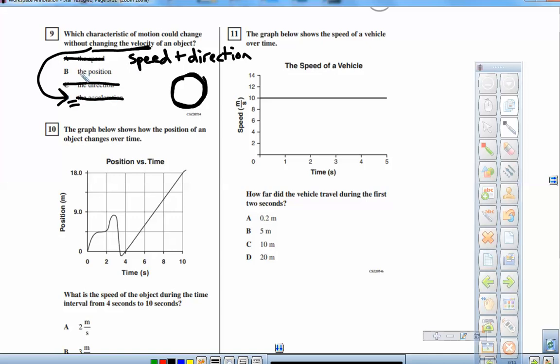So what we're left with is you could change the position of an object. So could you change the position and not change the velocity? Well, think about it. Here's a little object moving along with a constant velocity. Okay, no change in direction and no change in speed. So their speed and direction are constant, but clearly it's changing its position compared to some reference point, like the earth. It is changing its position. So that's why B is correct.